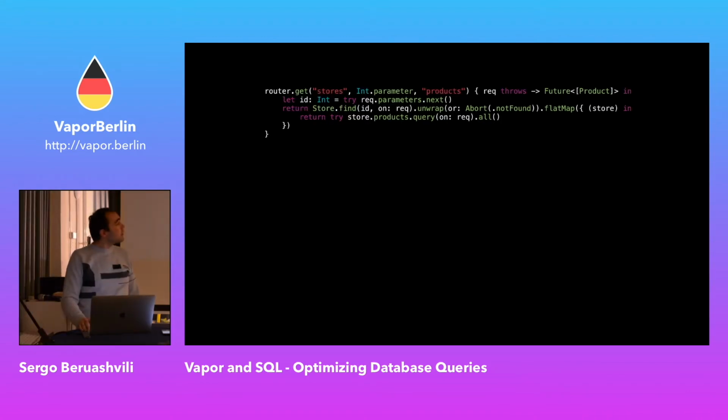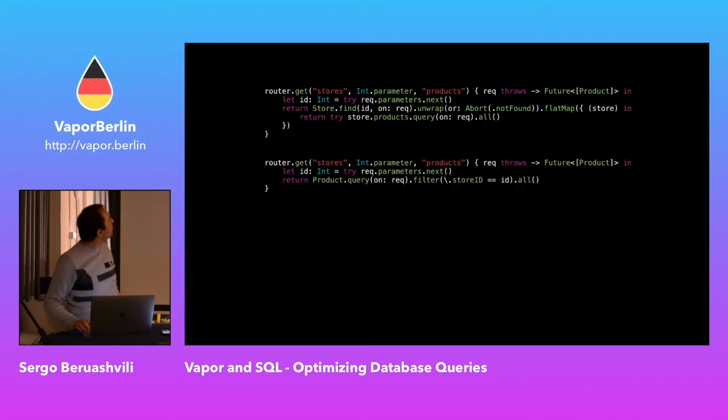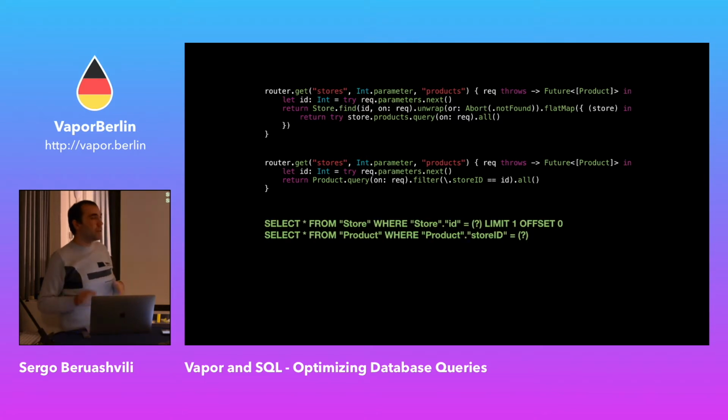Now back to our sample. So if we wanted to get, for example, the products from the store, using the ID of the store and the product, we could have something like this, where we first find the store and then query directly with Fluent on it, or we could directly get the products with the store ID, and both of them write similar queries. The top one does two reads, because first it needs to find the store, and the bottom one does just one because it just needs the product.